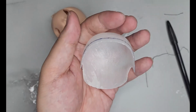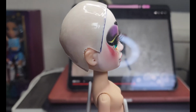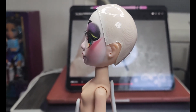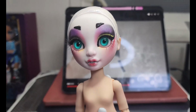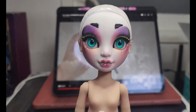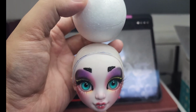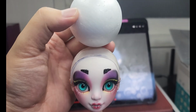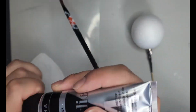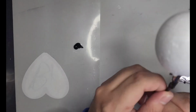Then I put the wig cap on the doll's head to see how it fits. It was a perfect fit! In order to achieve the height and the silhouette of the style, I'm going to place a styrofoam sphere as a base. Using an acrylic paint in the same color as the intended hair, I painted the wig cap and the sphere base.